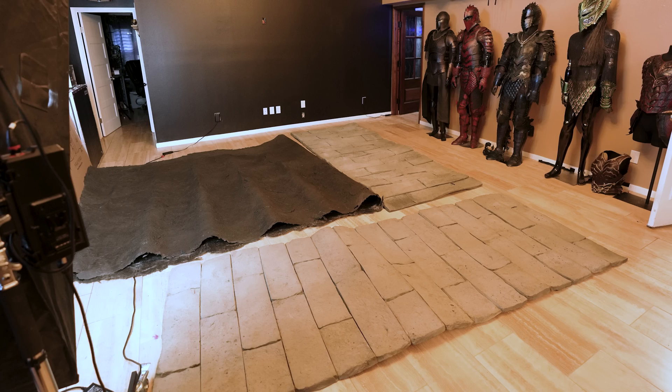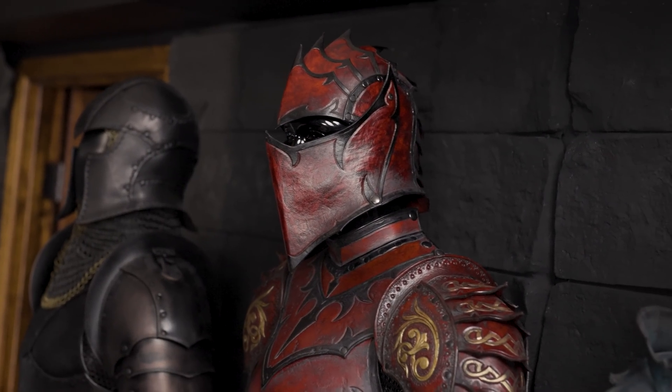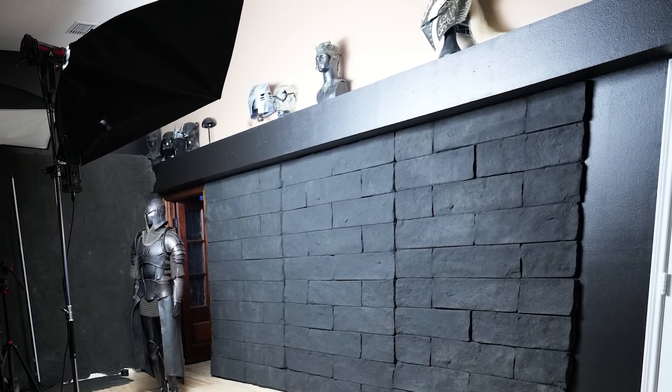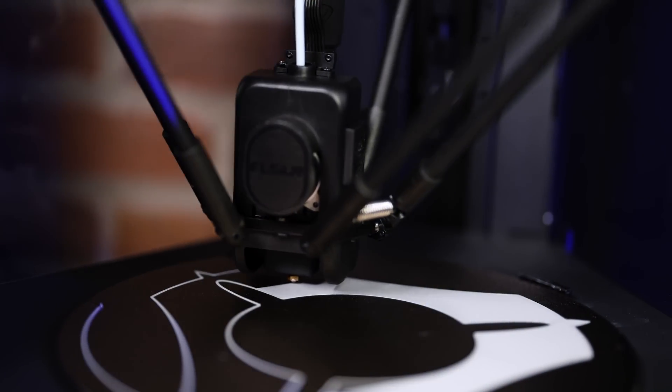Welcome back to the workshop. In our previous video, we just installed this backdrop for our photography area, and this stone backdrop to sit behind the armor suits. Next, I think we'll work our way up and start dressing up this ledge that runs along the back wall. We'll figure out the paint and backdrop a little later. So for now, our next step is going to be 3D printing some better helmet stands that fit the vibe a little better.